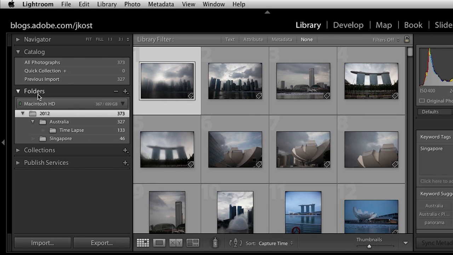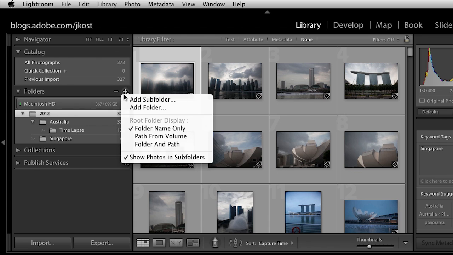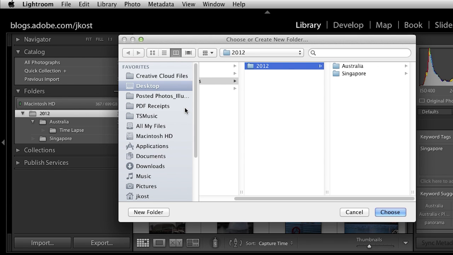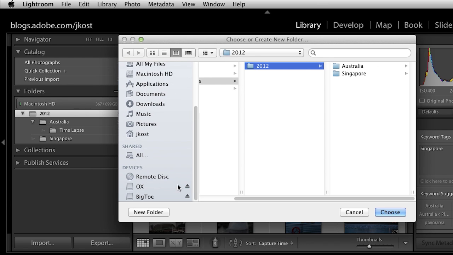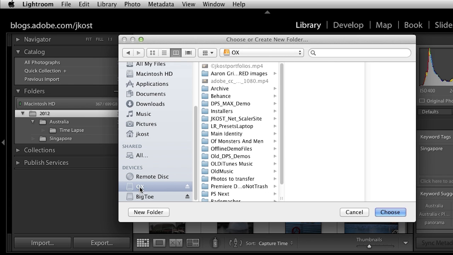Now, I don't want to make this seem overly complex, but I do want to show you one additional feature, and that is Lightroom's ability to create a folder on an external drive, because I know that not all of us have a ton of space on our internal drives, and so we store most of our photographs usually on external drives. So right now you can see in my folder area in Lightroom that I'm only looking at my internal drive, but I can always click the plus icon right here, add a folder, and then if I had another external drive, for example like this one connected, I could go ahead and create a new folder here.